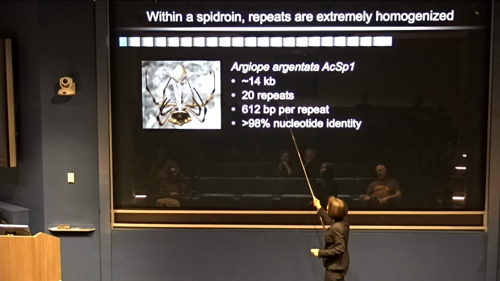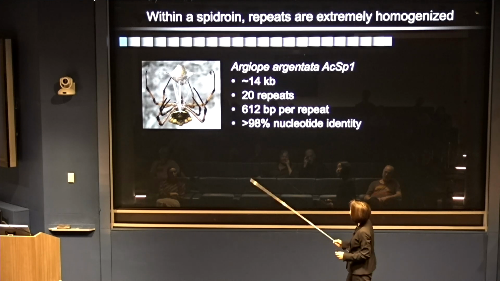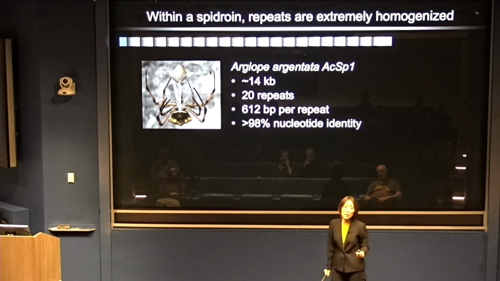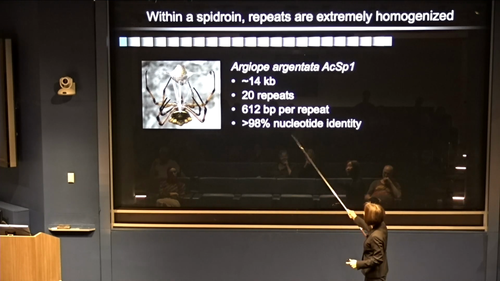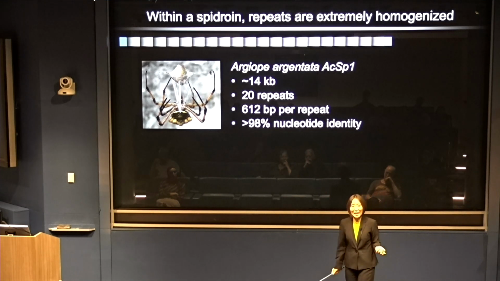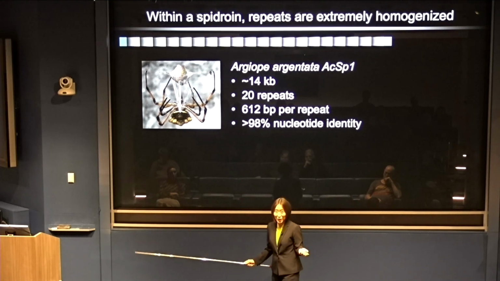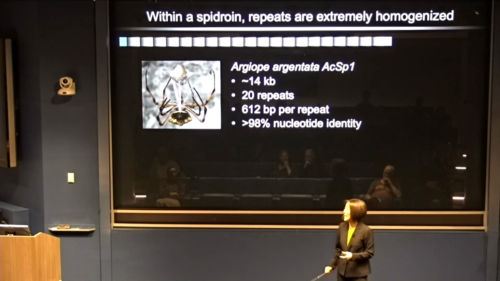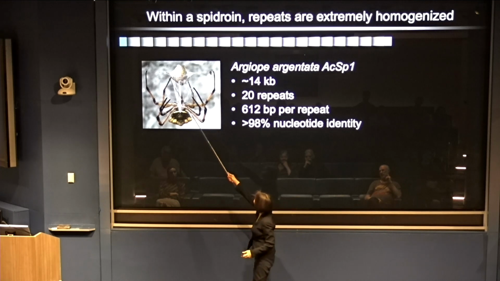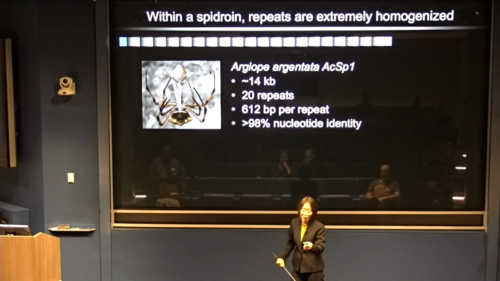The complete coding sequence is about 14,000 bases. It's made up of 20 repeats. The repeats are rather long, 612 base pair repeats. Again, imagine a freight train, and these are the cars on this freight train. You've got 20 cars here. And if you do a crazy thing that people usually don't do when they study a single gene, I start aligning parts of the gene to itself, and I find that I have more than 98% nucleotide identity. So I took this repeat, this second repeat, third repeat, fourth repeat, and I basically aligned those repeats just to each other. So what does that look like?